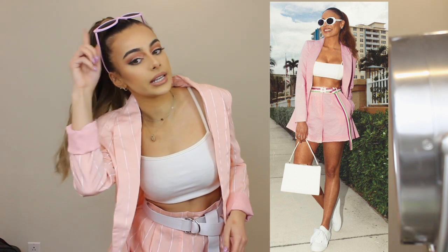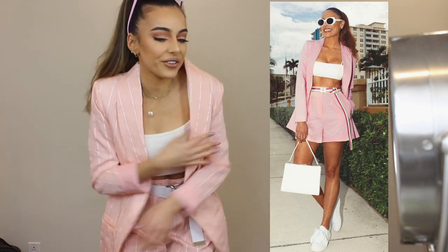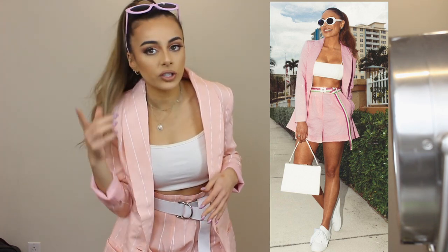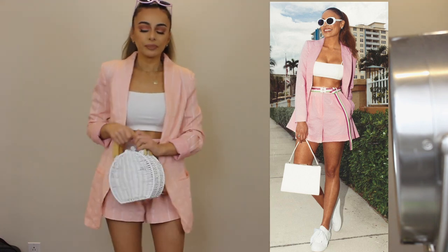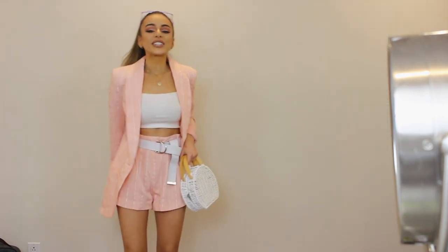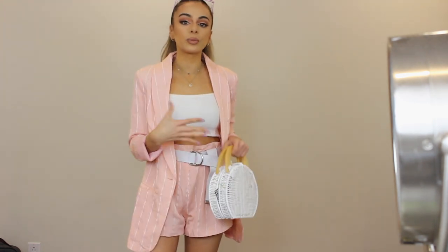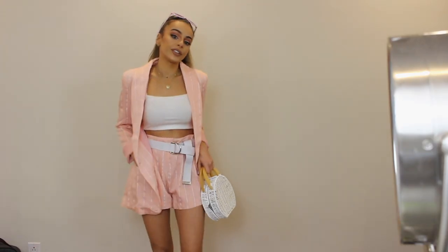The only thing that's a bit different is my sunglasses aren't white — the frame is a light pink rather than white. I couldn't find white ones; I know they sell them a lot, and they have some on Amazon so I'll link those for sure. All in all, it really does mimic her style. She was also wearing a white cute purse — I didn't have anything exactly like it, but this is cute and kind of similar-ish; it has the vibe. I'm really, really happy with this look. I would have never tried it had it not been for that photo — this is a great example of being inspired by different people and trying things based on what you see and like. I absolutely love it now that I have it and I'm sure I'll actually wear this outfit. So thank you, Desi.